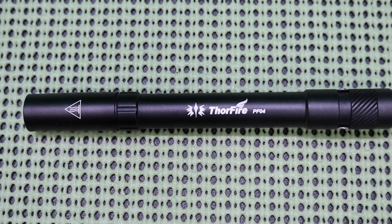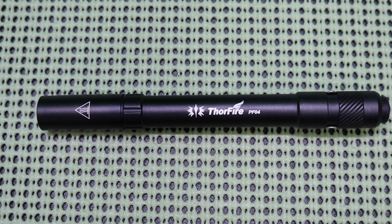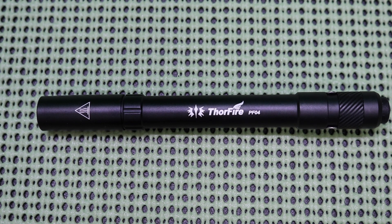Let me tell you a little bit about this light before we get into the testing. This light was priced at $39.99, but it's on sale right now on Amazon for $16.99. In the upgrade version, they upgraded the tail switch, which makes the PF-04 a reliable pen flashlight. More reasonable modes — they added Firefly, a mid-level range, and a high range, and it has memory. Intelligent Step Down automatically steps down from high to low after three minutes of use to save power. The PF-04 operates in Firefly mode at 0.5 lumens, mid-range at 50 lumens, and on high it's 210 lumens, with a memory step-down from high to medium in three minutes.